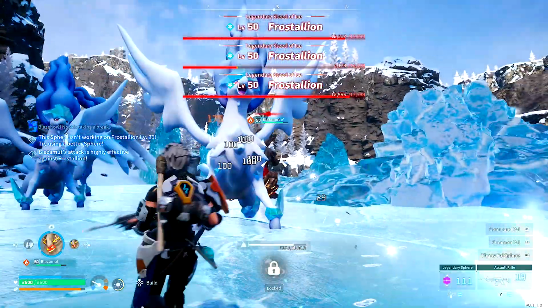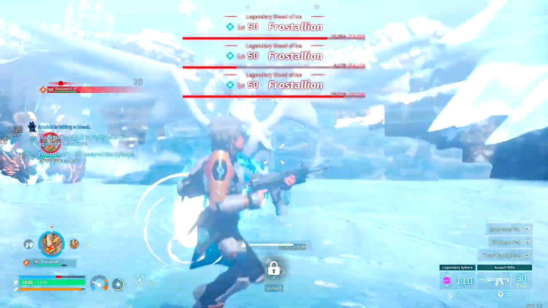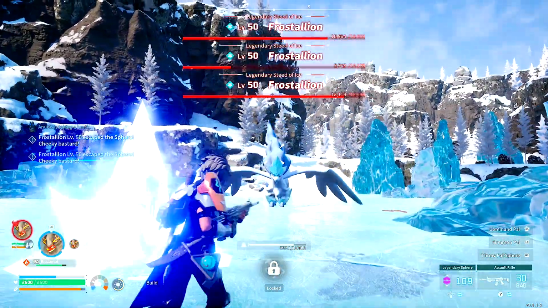So if you're finding you're getting a bit overcrowded, even if it's not a high chance to catch them, you can just get a little bit of capture on there just to slow them down a bit, because these can get a little bit out of hand.